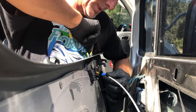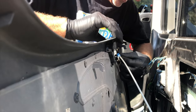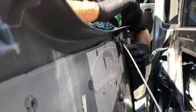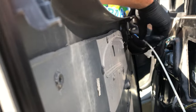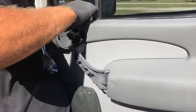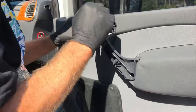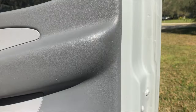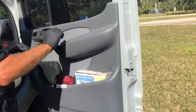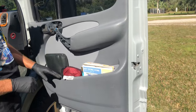The yellow clip swings back around and snaps onto the wire, and then the blue slides right into there. It's got a little track there where the blue snaps in. But before we snap that in, put our window wires through the hole so we don't have to struggle with those. Like so. And that snaps back in. It sits back on the hooks. Down tight, wires aren't pinched, everything looks proper.